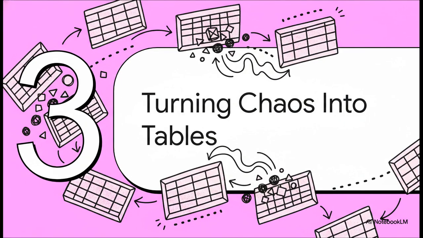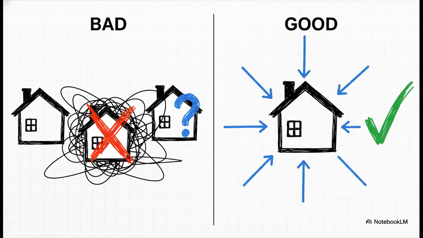Okay, let's really dive into this process. The absolute bedrock principle of good database design is organizing all your information into what we call subject-based tables. And the first rule of this game is super simple. Duplicate information is your enemy. Repeating the same fact over and over and over again doesn't just waste space, it is a recipe for disaster, for errors and inconsistencies down the line. The goal is to record each individual fact in only one place, period.